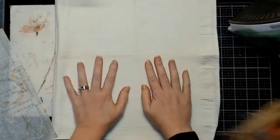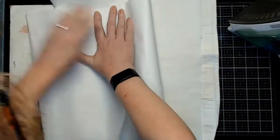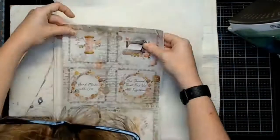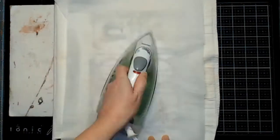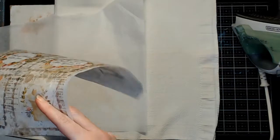And I just have an old towel that I use to protect and absorb the moisture. I live in a humid climate, so any kind of heat causes condensation anywhere. So it helps absorb the extra moisture and gives me a little bit of cushioning underneath for the hot surface. And I did add, that's parchment paper, just so that I would make sure not to get any glue on the bottom of my iron.